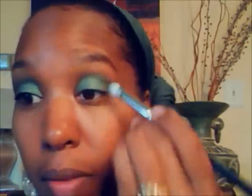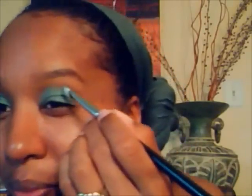You're gonna take that color up a little bit above the crease into that Foley color. Just a little bit above the crease. I know it seems like I'm packing a lot, but I just want that green to really pop.